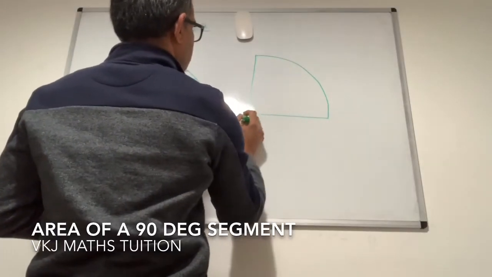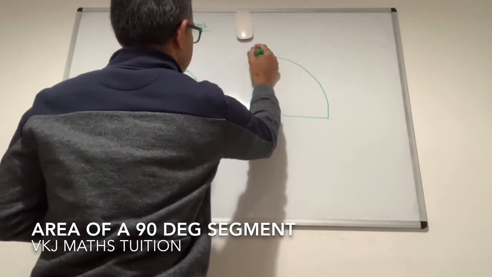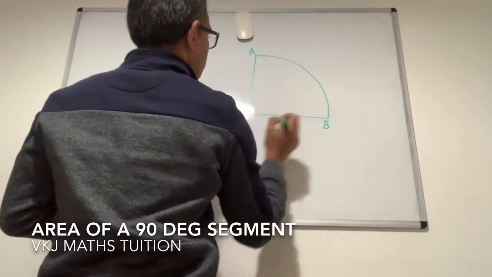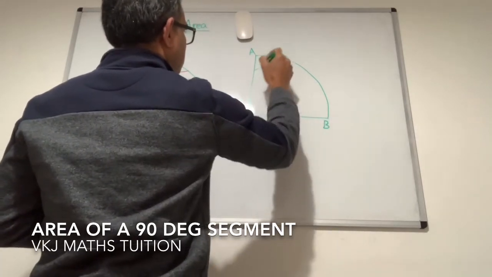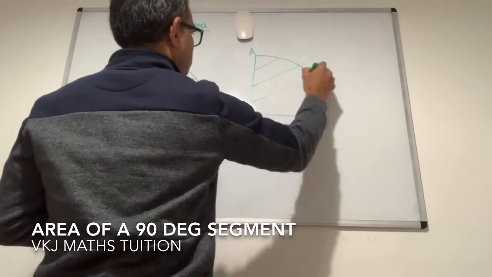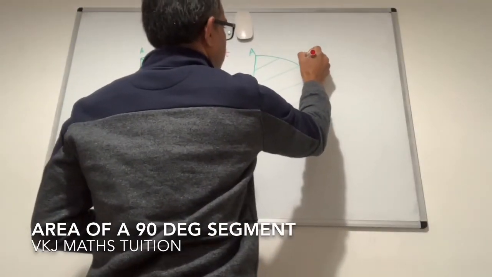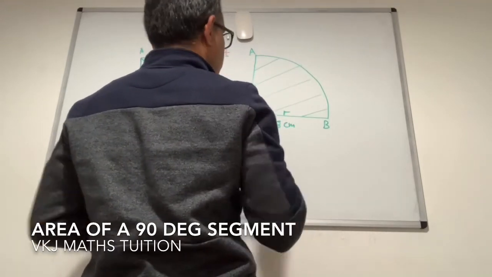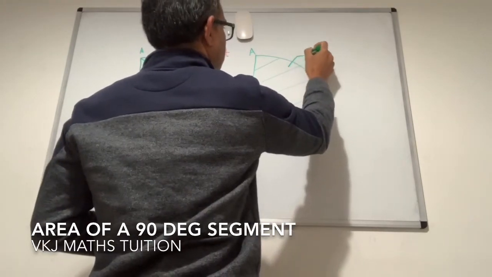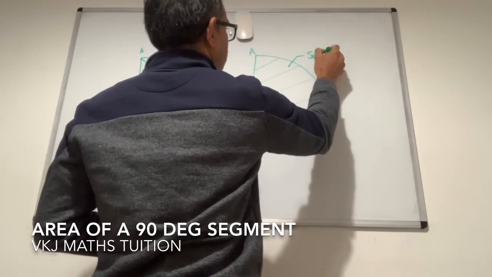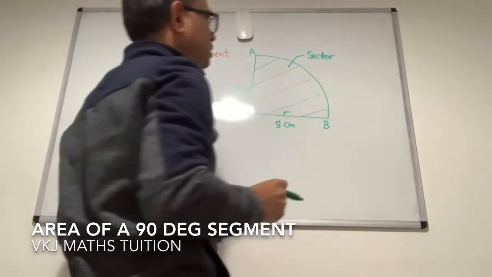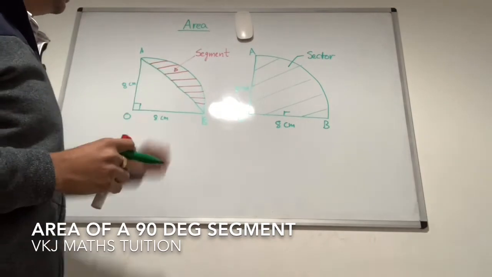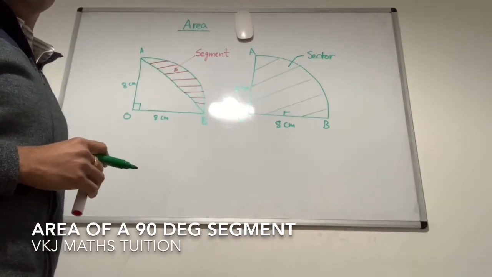Okay, so this is O, A, B. I can find the area of this sector. Can I find it? Yeah, so it's a sector. And how can you find the area of the segment then? How can you find the area of that segment? This one, the red zone. By finding a triangle and then subtracting.